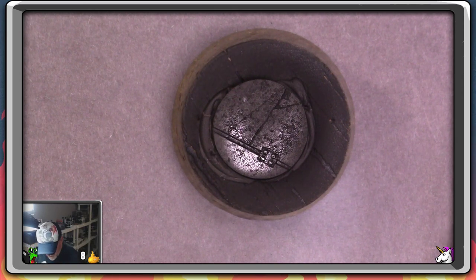Doing random stuff. I don't guarantee what I'm going to be painting today. Right now it's bases for Infinity things. If I get sick of Infinity, we'll paint something else. No plan. Don't even know how long we're streaming.